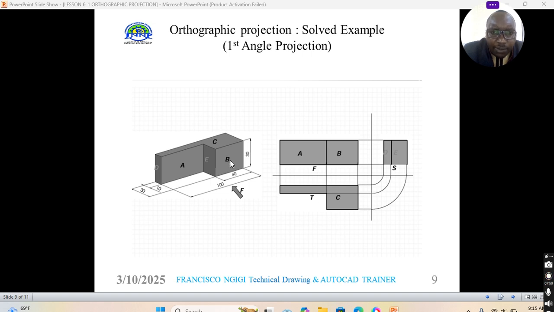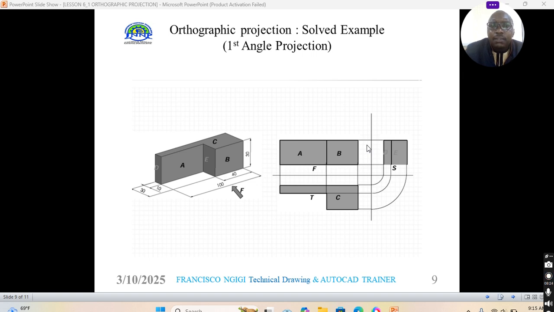We can see this view, B, and you can see A. So that forms our front. Then for the end, you have this view called D, and you have E. So that is the DE. For the plan, it's clear, you can only see C. So that's how we illustrate it. And remember the spacing between this and that is 10, manually and also in AutoCAD. So the following you can also produce in AutoCAD.